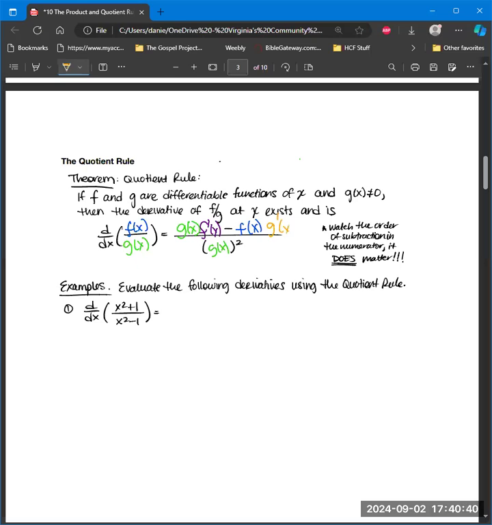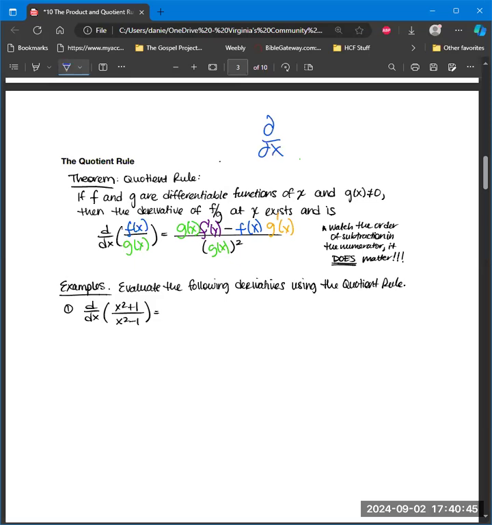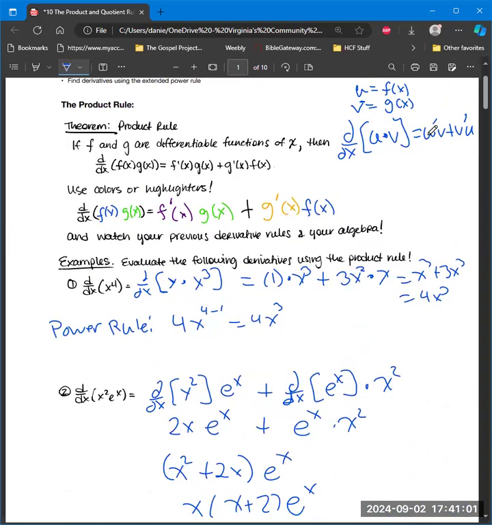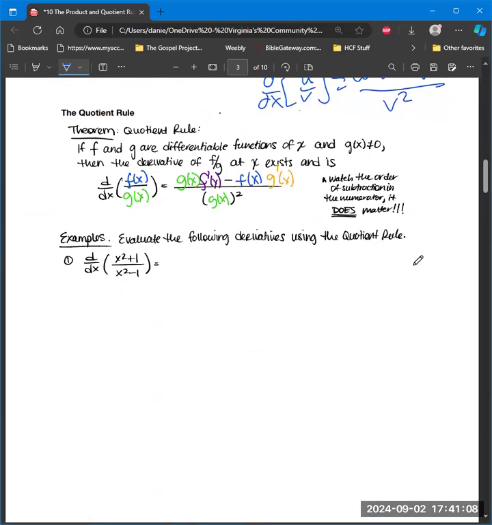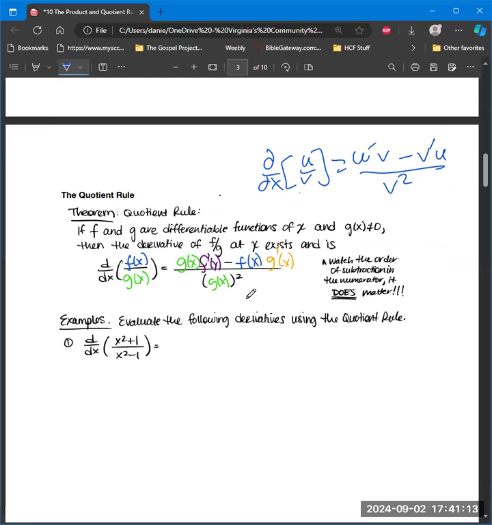All right, so the way that I write this here is the derivative with respect to x of u divided by v is u prime v minus v prime u all over v squared. And that looks a whole lot like the product rule that I wrote earlier. See, this was u prime v plus v prime u. So I just change that to a minus and divide it by the v squared. And I have my quotient rule. And that way I'm not writing these in a different order here.